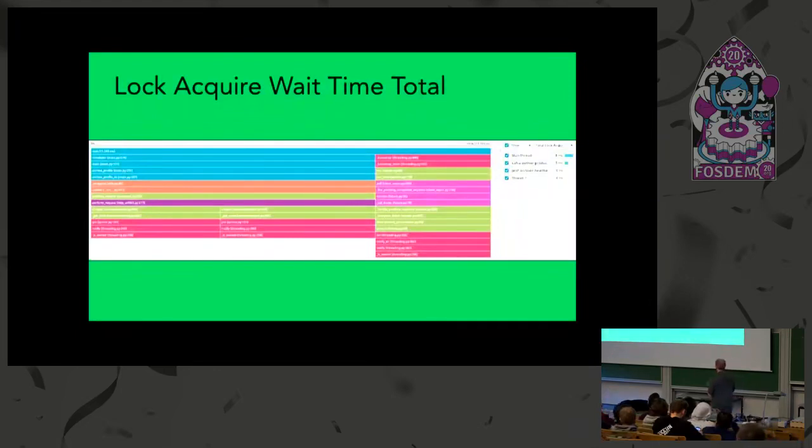For example, you get the total lock acquire wait time. So this is the number of milliseconds, usually, not that long, that your program is going to wait to acquire that lock. So with this kind of information, you're able to see that you may need more locks, or to split your program in different parts, to not use only one lock, but several locks, etc. You can get all of this information to be able to redesign your program, which is not always easy and possible, but sometimes it is. And you get all of that with the different threads that try to acquire the different locks.